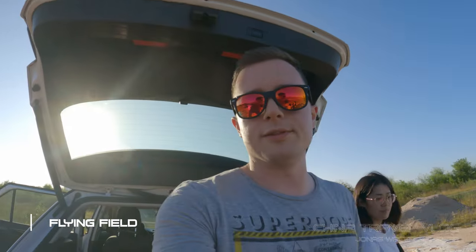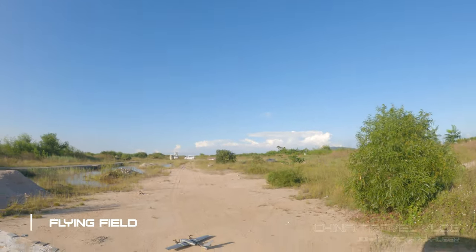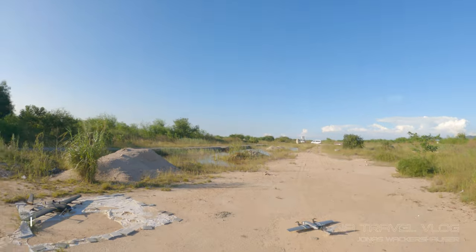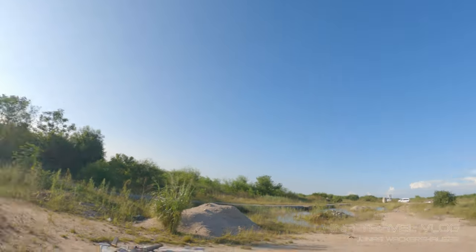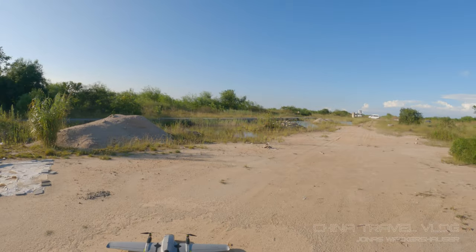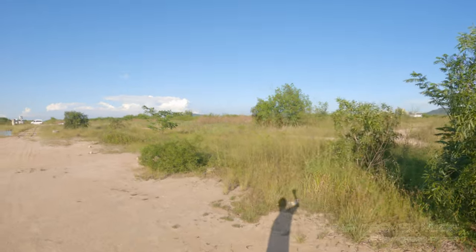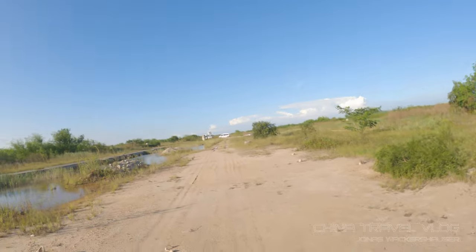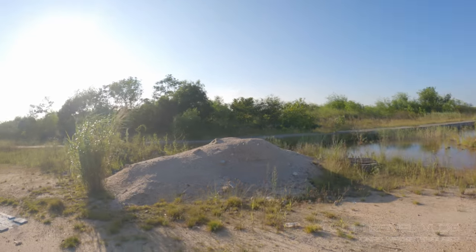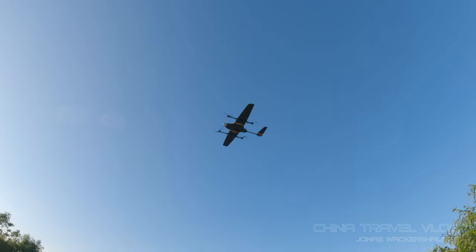We are here out at the flying field. Over there is Runcam testing things. Down there is a ZMO. Down there is another ZMO Pro. And we are going to test our new helicopter. This is a really, really nice field. It's like, look at this. You need to kind of fight for your space out here. But it's really, really nice. Look at this big boy, ZMO Pro 5.